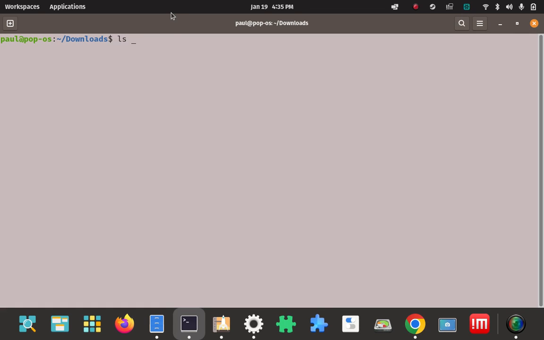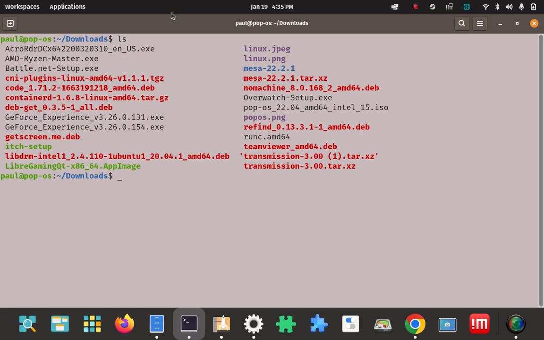I'm going to go ahead and do the ls command, and we're going to look for the .exe file that we just downloaded. Here it is right at the top, where I would expect it to be. A little cryptic here: Acrobat, RDR, reader. I forgot what DC stood for. And then x64 is 64-bit, and then English, USA. And of course the important factor is the .exe file, which is targeted for Windows systems. Normally this would not run natively in a Linux environment, but with the help of Bottles, it should run. It should run with the help of Wine.